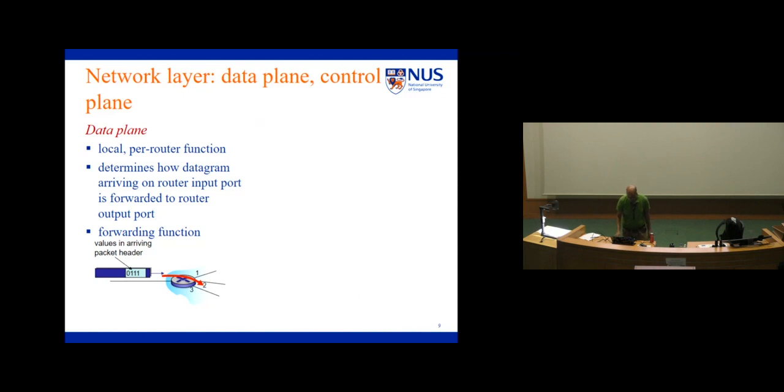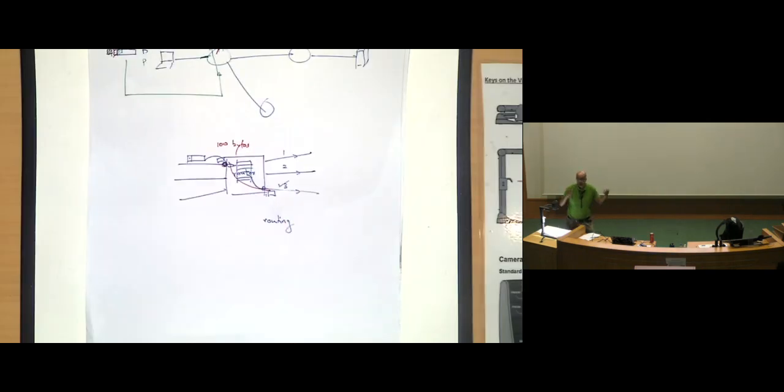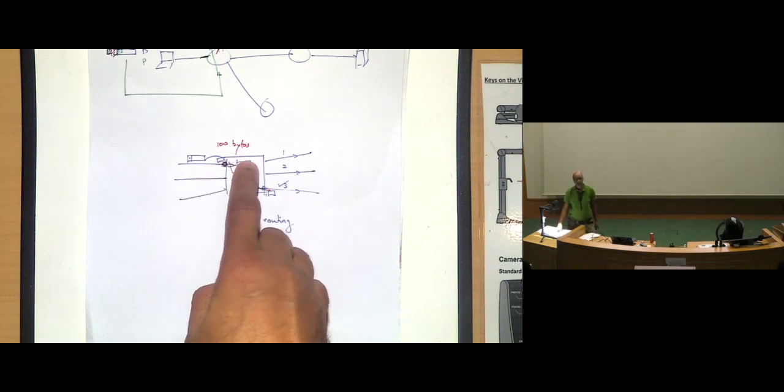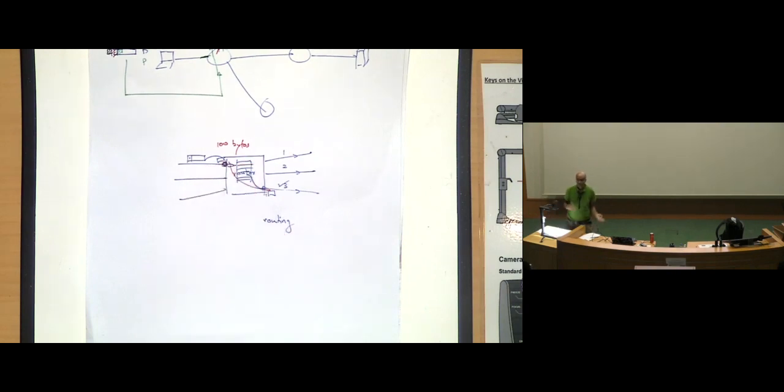And even if I think about the data plane, is it very difficult to do this? If you look at how I can move my data from one input link to one output link, what are my options? The simplest thing that we have talked about earlier is store it in the memory and then read from the memory. That could be one option.